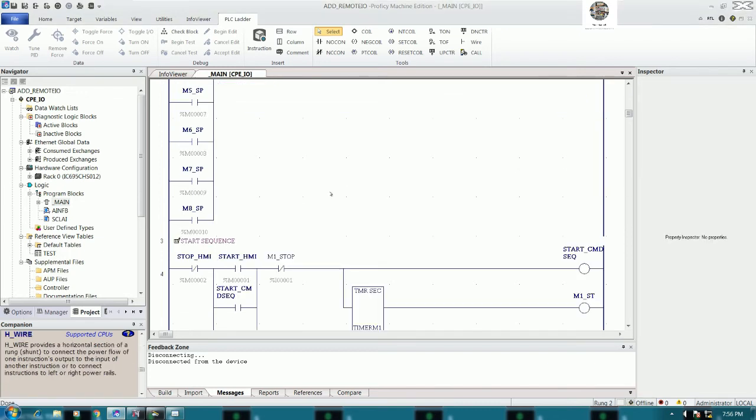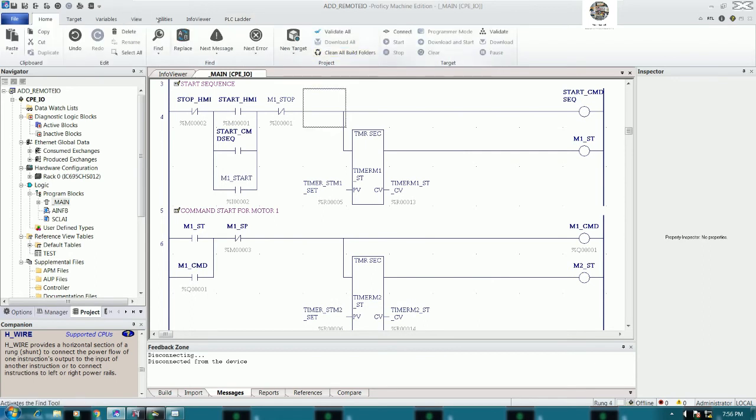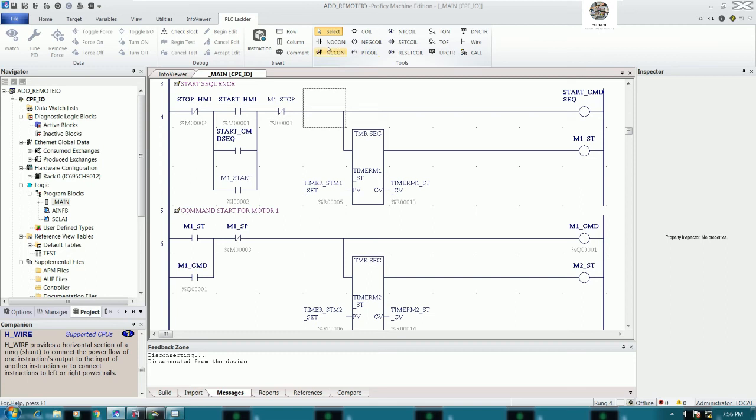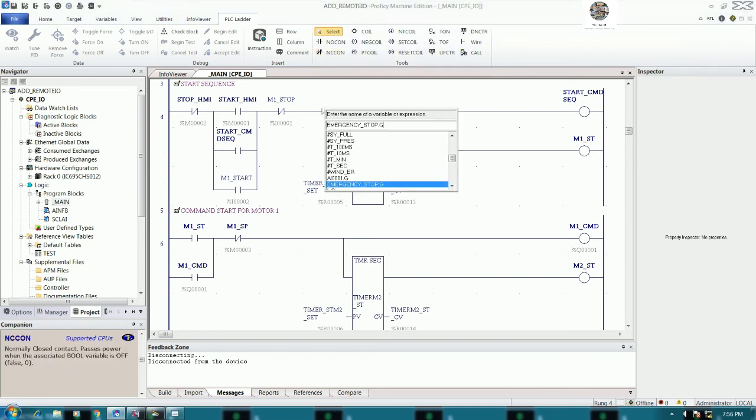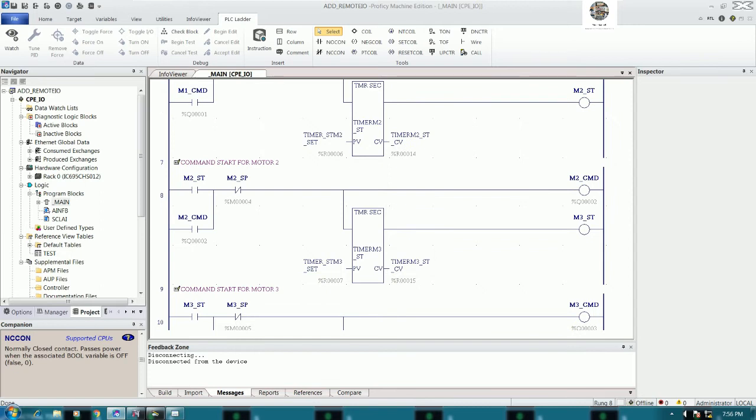Then we will lock this circuit. Yes. So we will lock here. Then we can copy to all the logic.